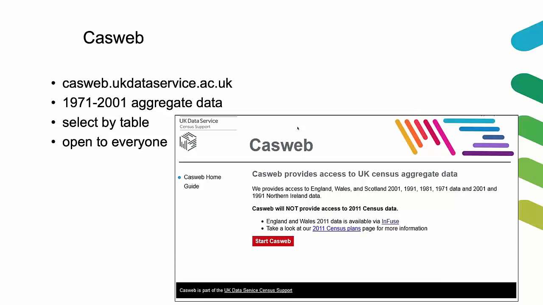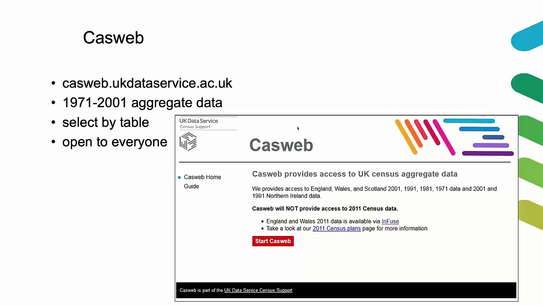It was first developed in 1998, so it's rather creaking at the edges now, but it's still going, and you still get data out of there very, very quickly. Because of the way we're funded, we get funded every so many years, and we sort of create a new interface, but we're not funded to put old data into new interfaces.